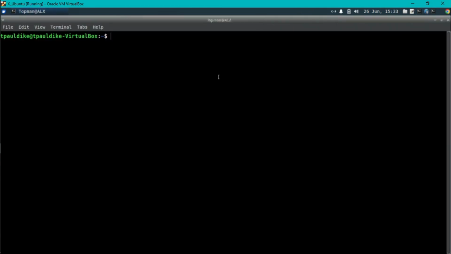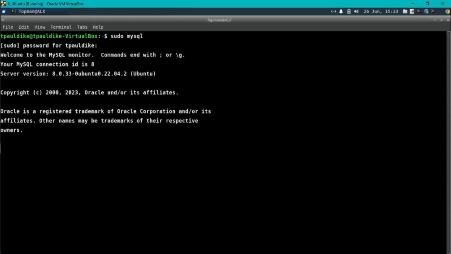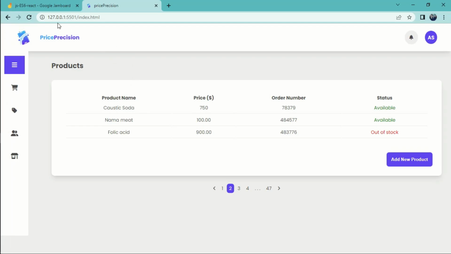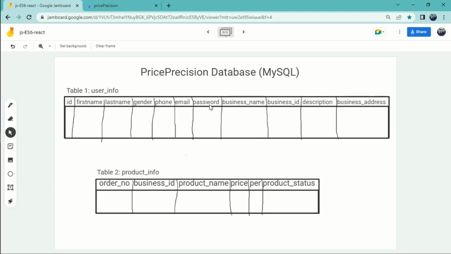I'm going to log into my SQL server as the root user. Of course, I have to use a sudo command, and it will ask me for my computer password. This is not MySQL asking for a password. This is my computer, the sudo command asking to know whether it's me. So once I do that, I'm in. The first thing I want to do is show. Okay, look at this. This is the table we are working on, right? We're working on this table.